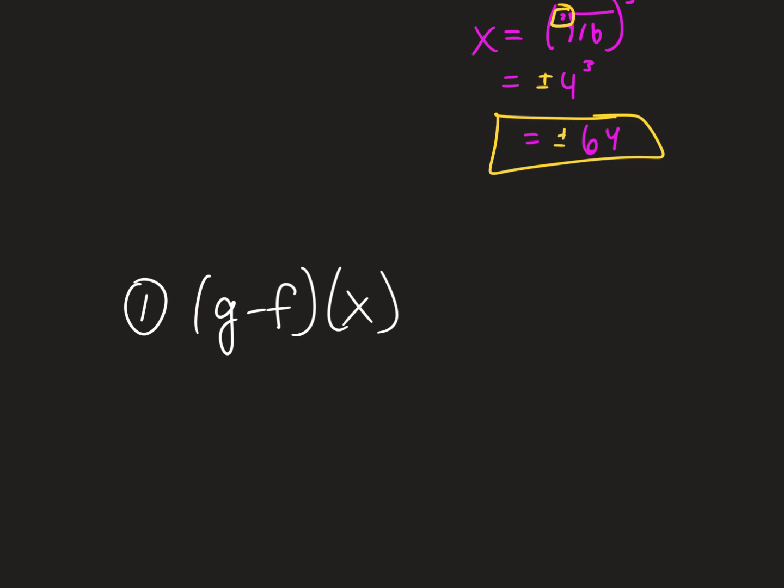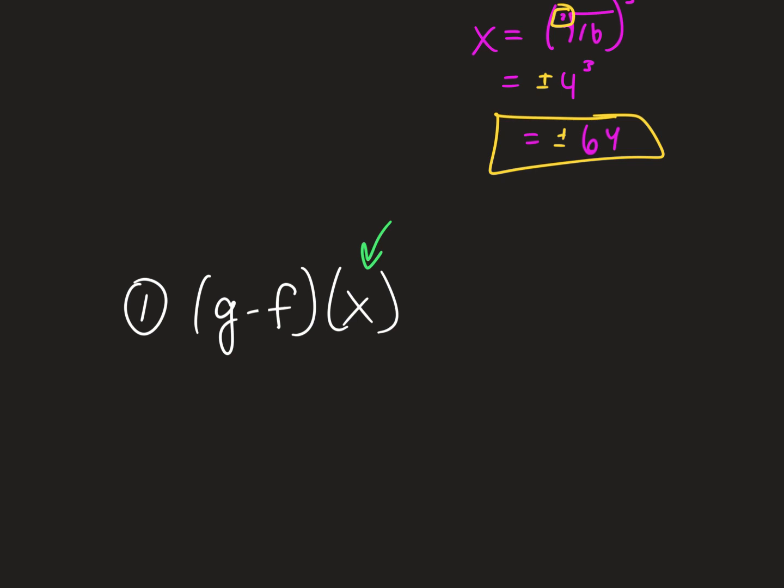You're going to have a whole number in your answer? Or you're going to have letters? Why do you know it's a letter? Because they're telling you to do what? Leave it in terms of what? X. They're telling you that what that says is g function minus the f and leave it in terms of x.